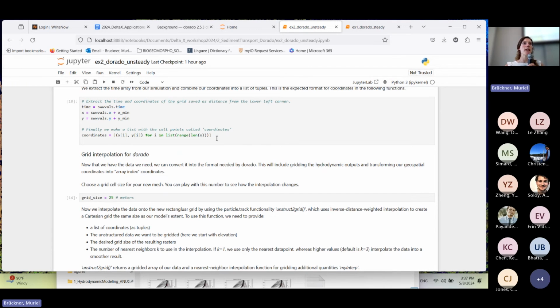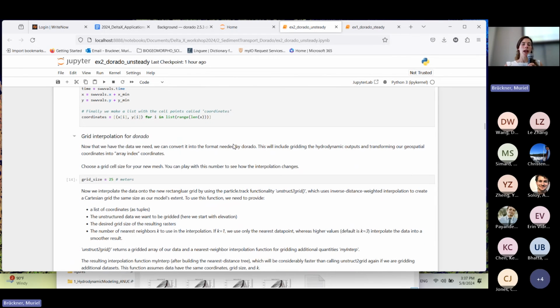The reason is that ANUGA is unstructured and has this triangular grid, but Dorado only runs on a rectangular grid, actually squares. So we need to translate our grid. Basically, we have to produce a rectangular grid and interpolate our data onto it to then run our particles. In order to do this, we need the coordinates and we need our grid sizes.